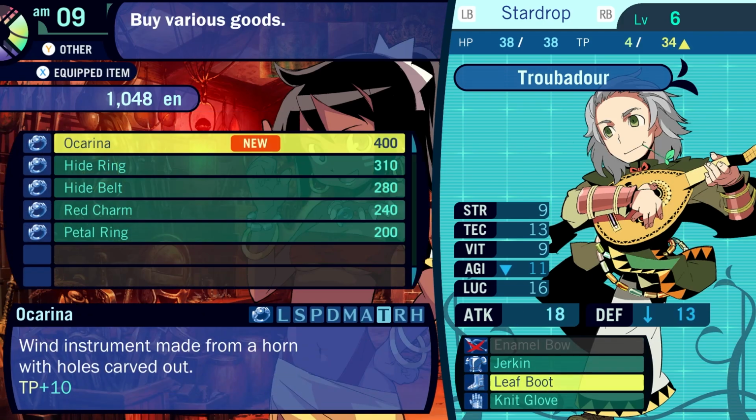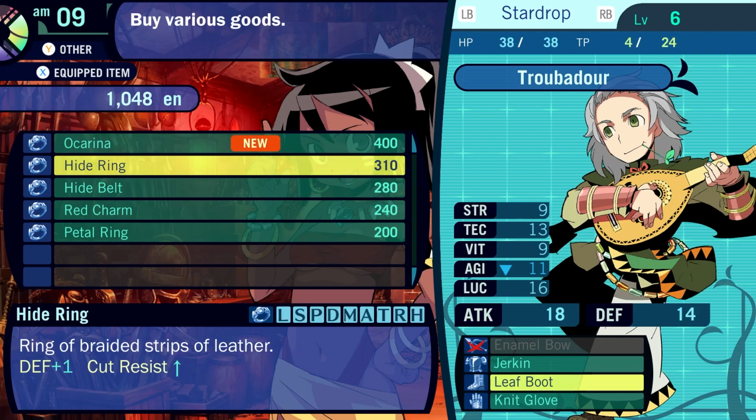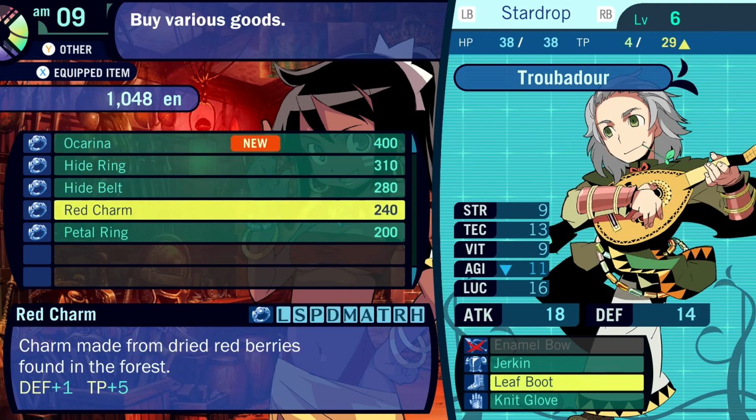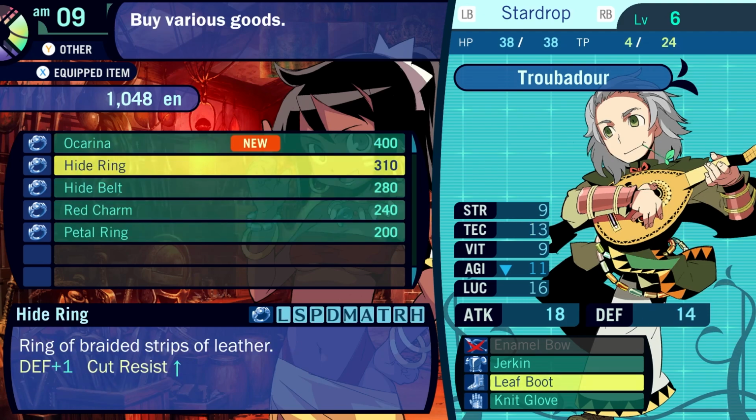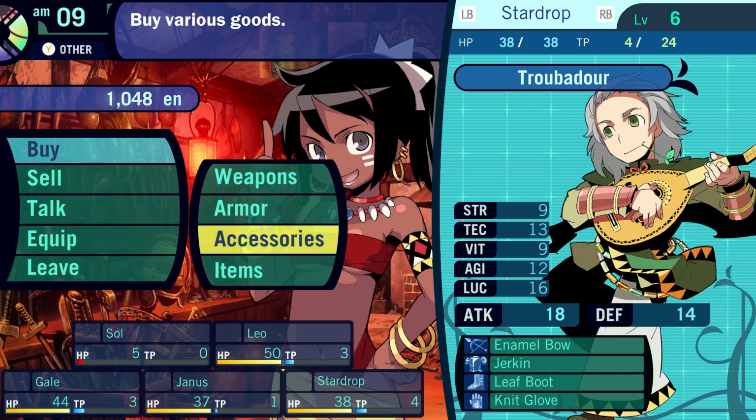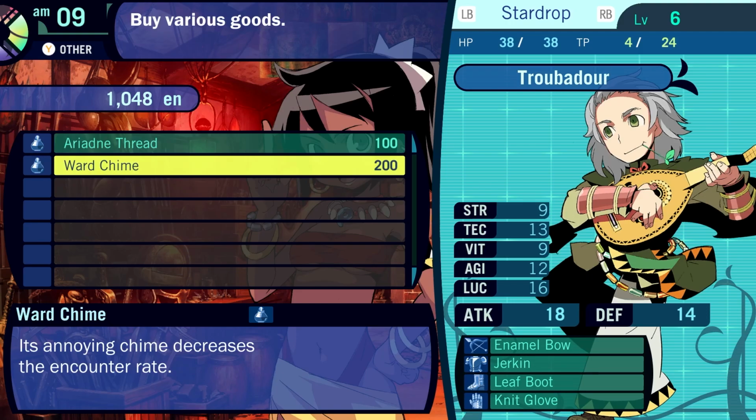But I might as well talk about the ocarina. These musical instruments are only for troubadours. They give you a lot of TP, but you're also using up armor, which I prefer having armor on more of my characters to make them a little more defensive. So, personal preference, I prefer that idea over the extra TP. The extra TP is great, but for the most part, you don't need it.